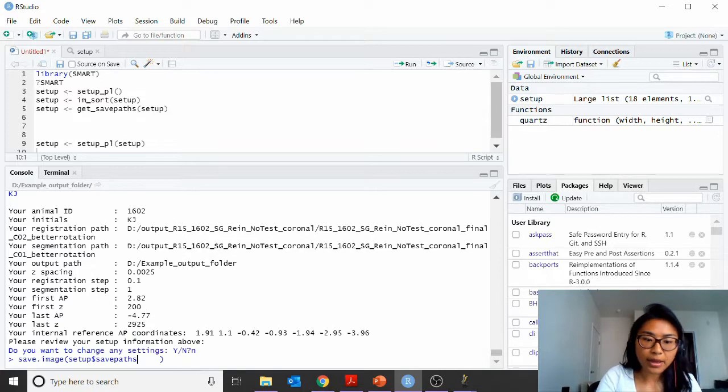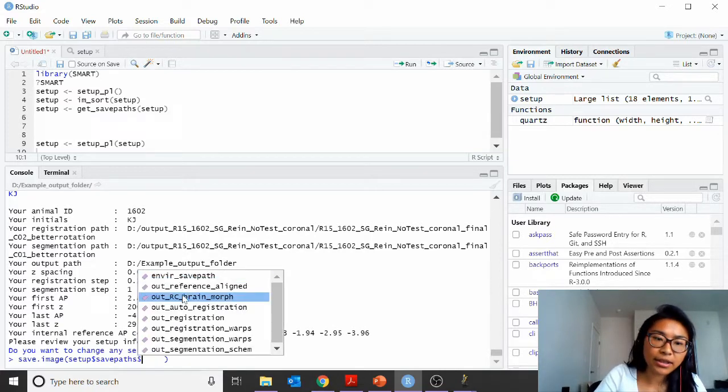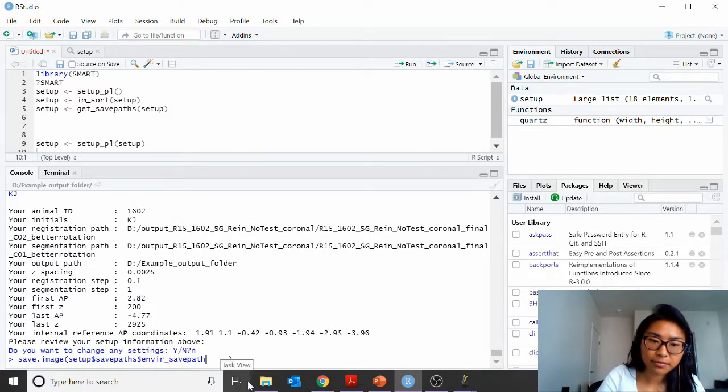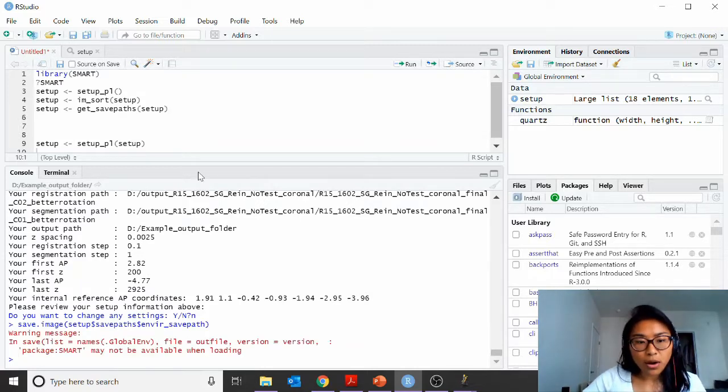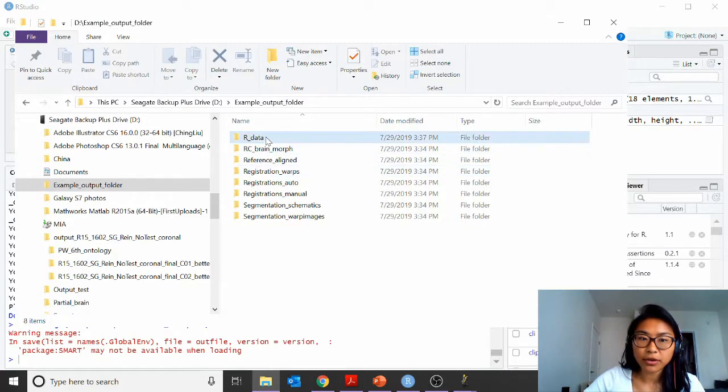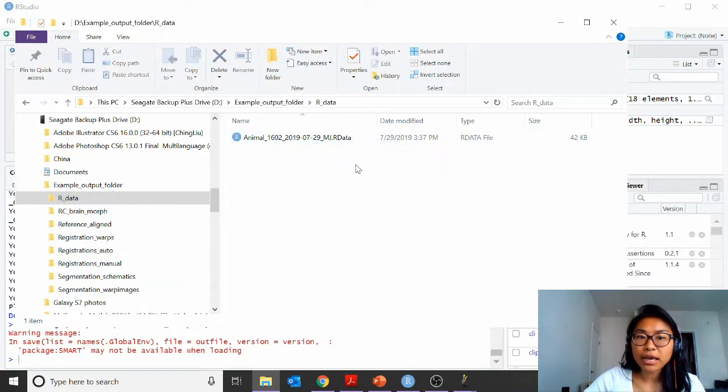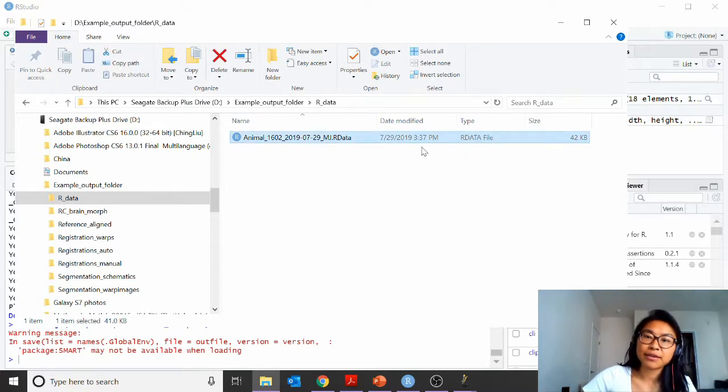Okay, and then use one more dollar sign, and go to environmental save path. And when you type that and you press enter, all of your information for the day will be saved. And so we can check that by going to the R data folder. And you can see the data from this session is now saved.